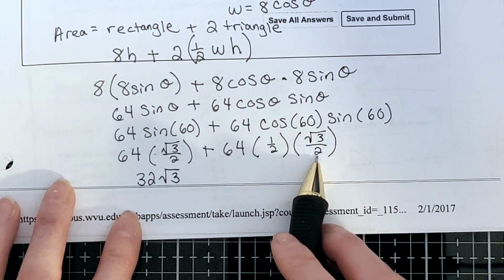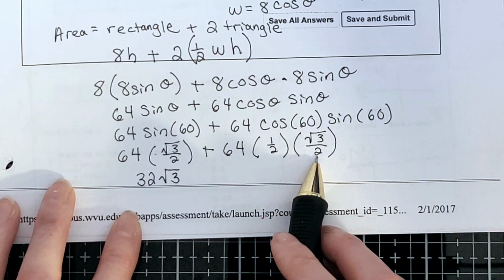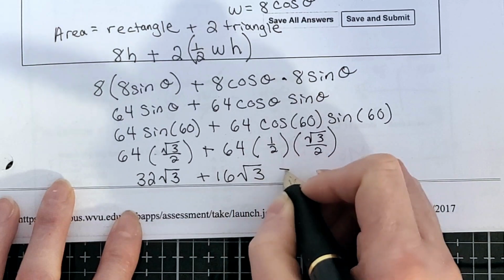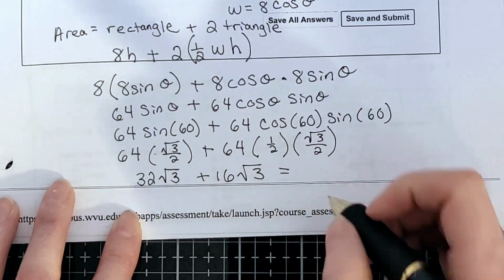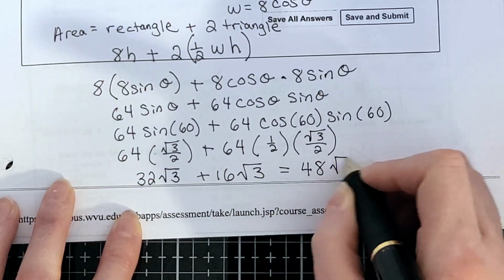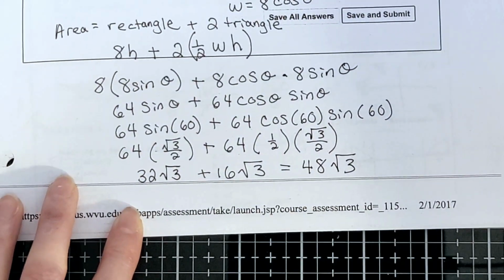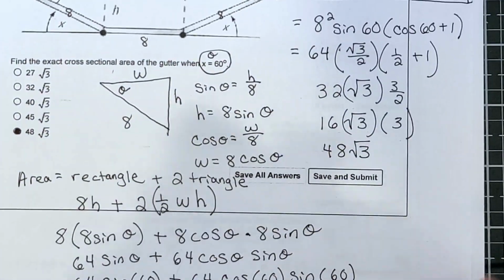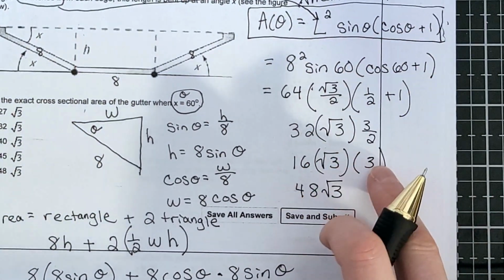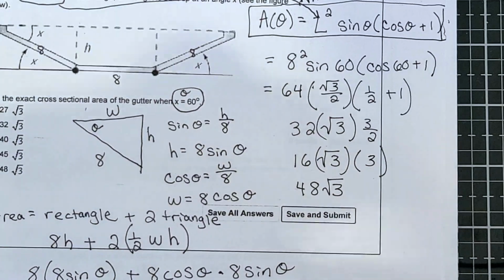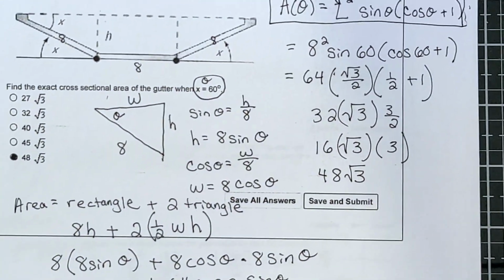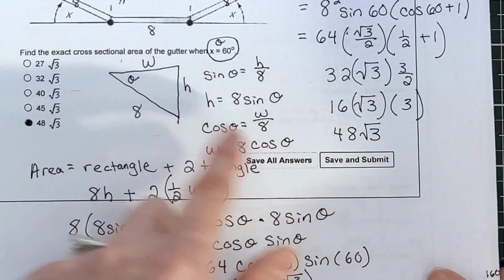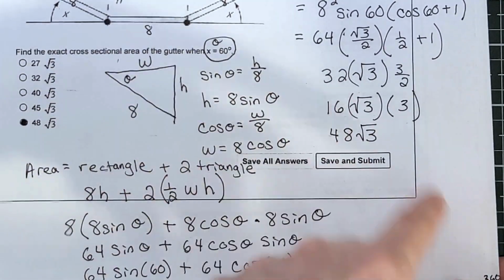And then I would take the 32 and cut it in half again. So that would be plus 16 square root of 3. And 32 plus 16 is 48 square root of 3. So you can see where this method has a lot more work involved. Memorizing the formula was a lot more simplified, I guess. It just depends on, do you want to draw your triangle out and derive it every time, or do you want to memorize the formula?